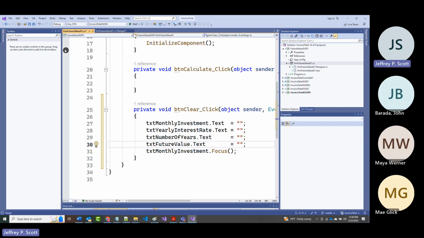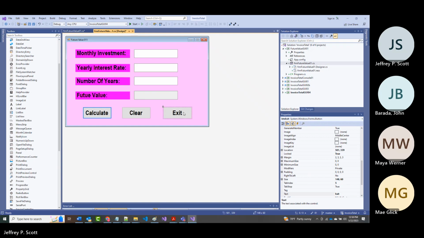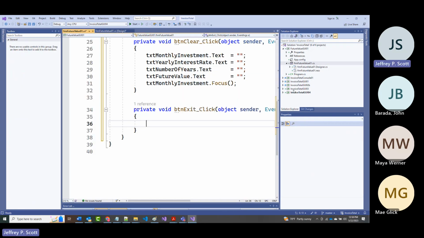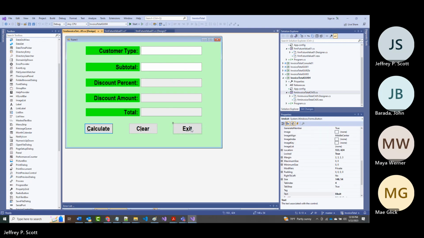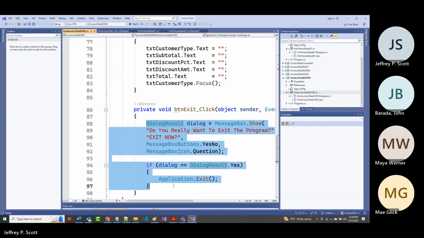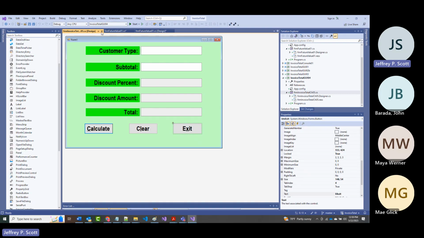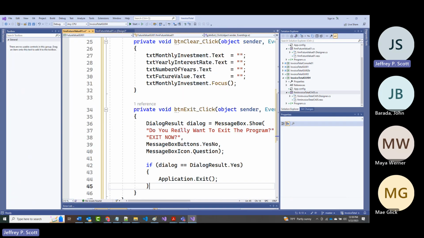And for our exit, as always, I'm just going to steal it from another program. Let's close that. Paste that in.